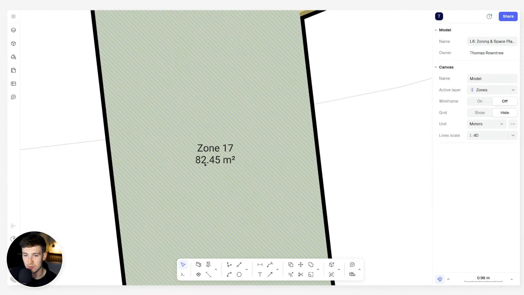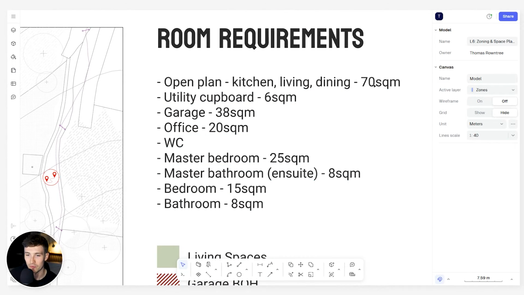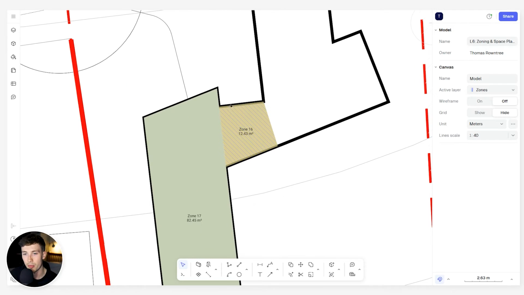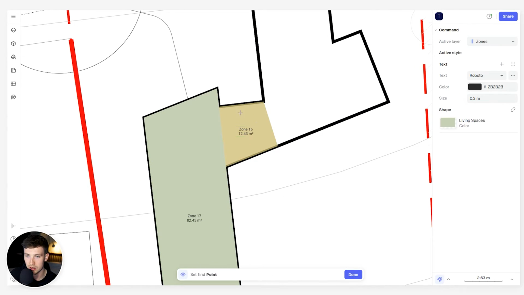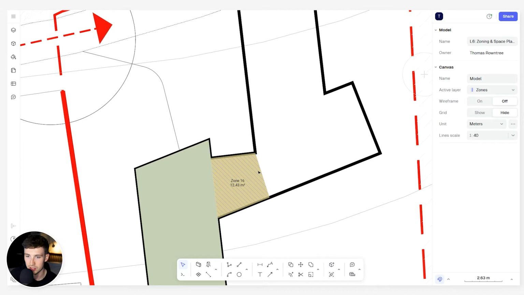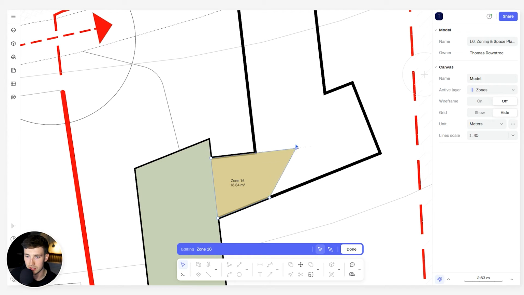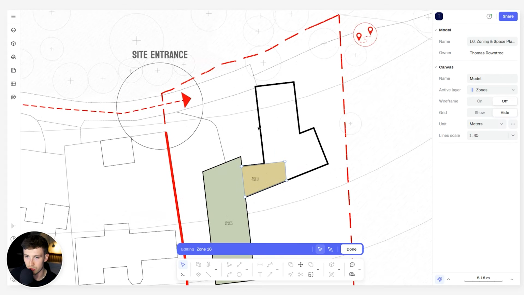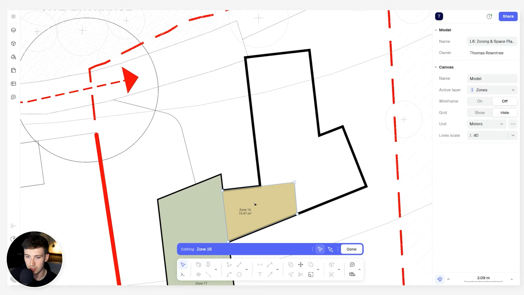is 82 square meters, which is a significant room, way over the required by the client. But we could break down this space to any additional rooms that we might require, such as a utility cupboard or a toilet. So upon arrival into the property, we have a circulation space, which could potentially extend out in this direction, as we would like to probably have an internal access into the garage.